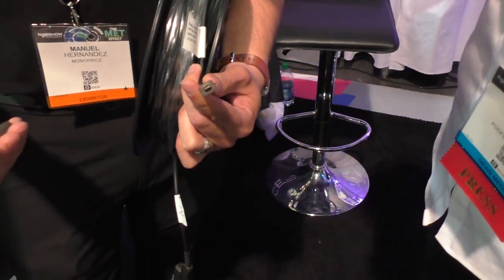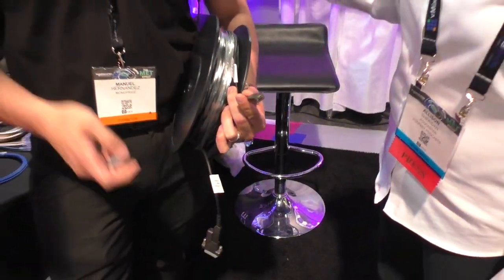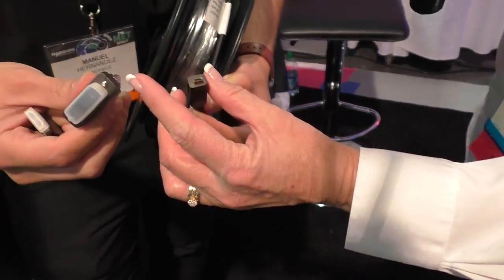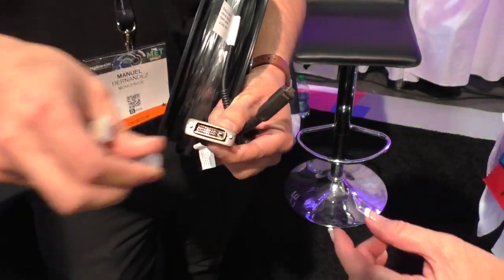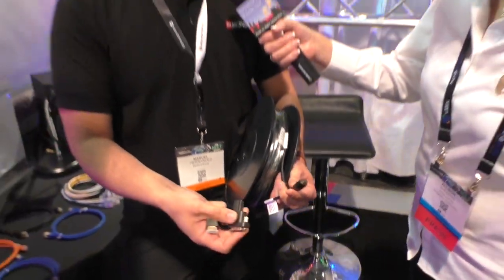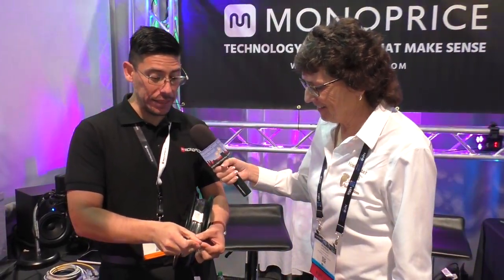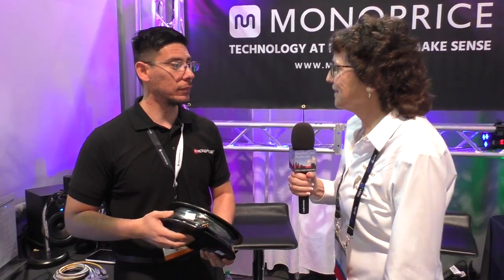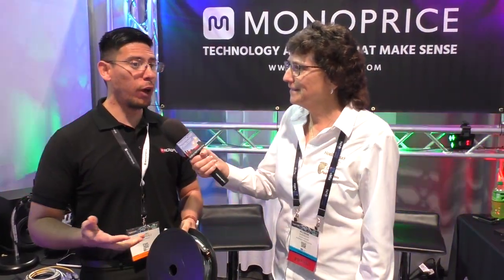It ultimately saves you person hours - that's the idea behind it, and it makes it a lot easier. Once you're done with the run, you have the option of adding our optional DVI connector. He's got the micro HDMI cable at one end and just pulled off a DVI connector - a digital DVI connector. So on the fly you can hot-swap the connector to either be an HDMI or a DVI interface. This is gonna light the world on fire - light, get it? Light is the future. Just like with networking solutions, it's only reasonable to expand into the audio-video space with the same technology. You can find our products at monoprice.com.